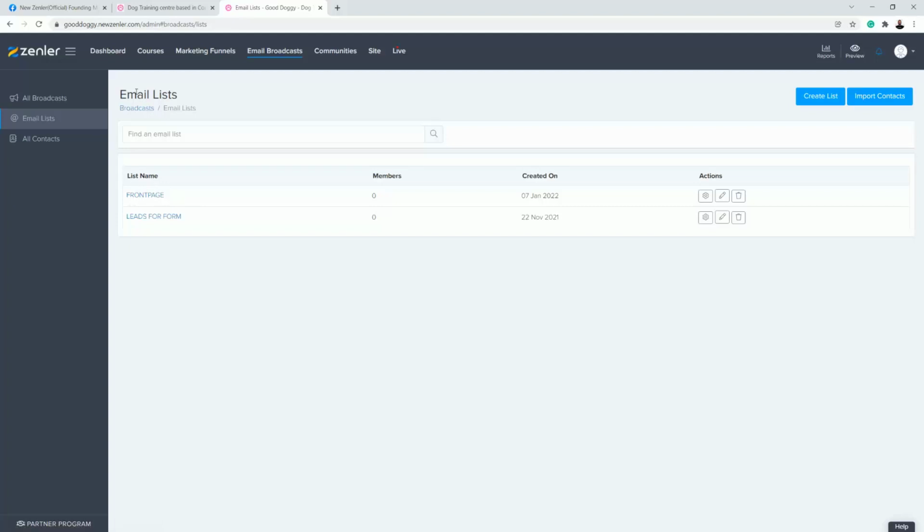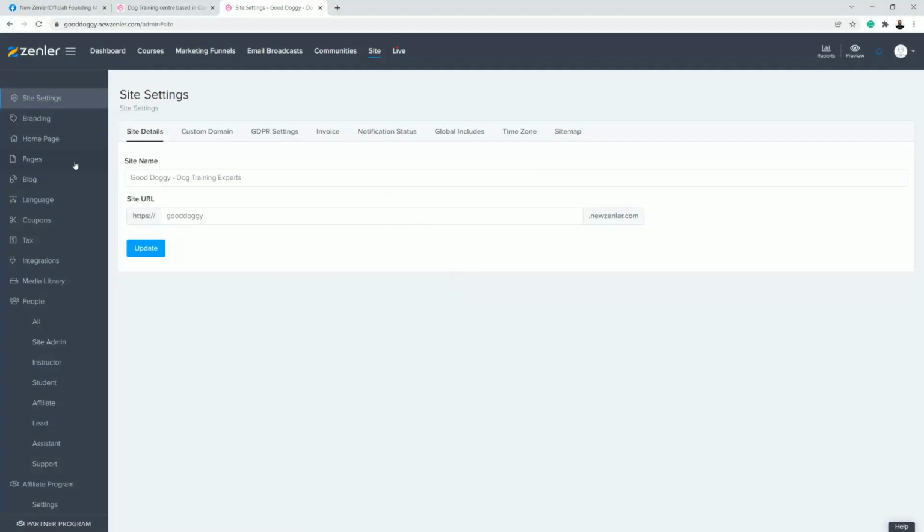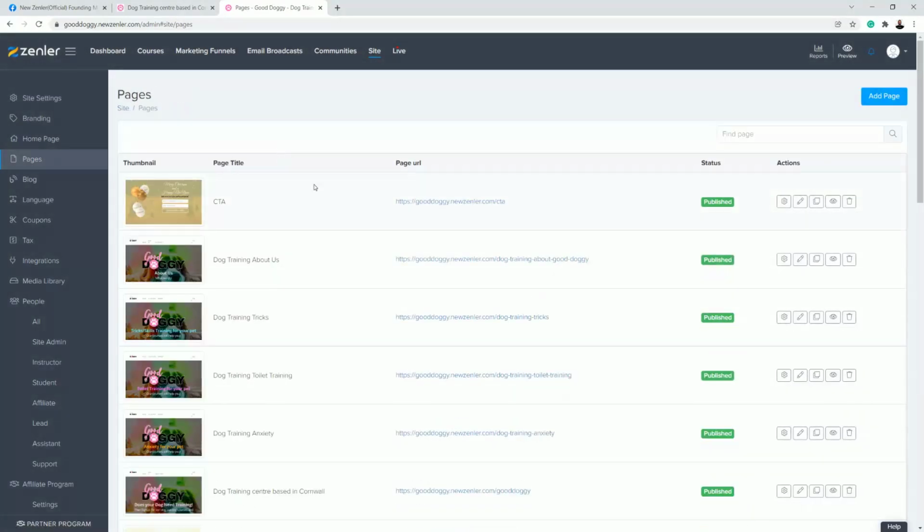Now do remember that also, as I mentioned just now, you can tag users coming in, so that would actually negate the need for an email list. But if you want to use an email list, this is how you do it. So I've created the list now, so I've got somewhere for them to go to. So I'm going to now go into the site and I'm going to go into that front page that you saw, and I'm going to add it to a list.